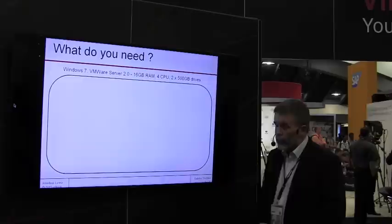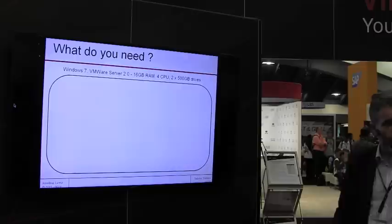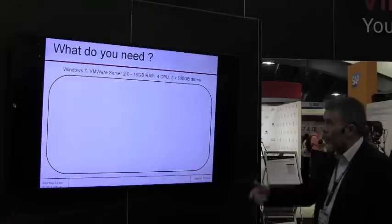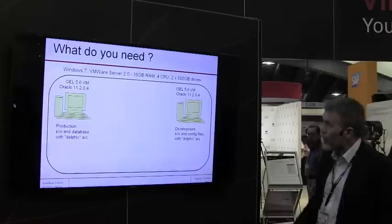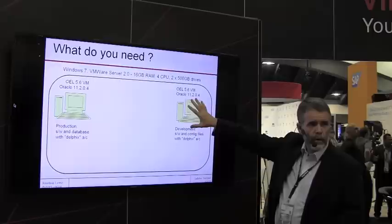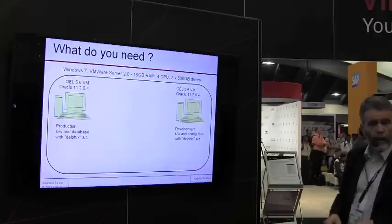In fact, I set this thing up on my own laptop some time ago, just as a demonstration of how easy and straightforward it is. Critically, you do not need special hardware in order to run the Delphix server. So I actually set up on my laptop a virtual machine. It was running Linux 5, Oracle 11, and that was pretending to be my big production server. I set up another little virtual machine, same operating system and version of Oracle. All I installed here was the Oracle software. I put in a Delphix account on both machines and set up a few little links and so forth, permissions, to allow Delphix to connect to both of those machines appropriately.